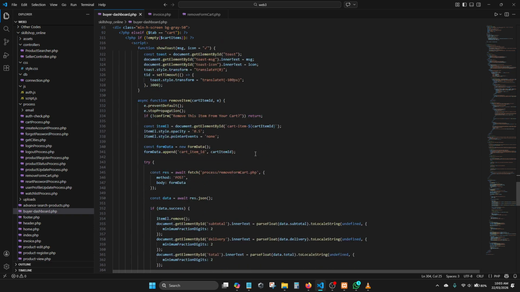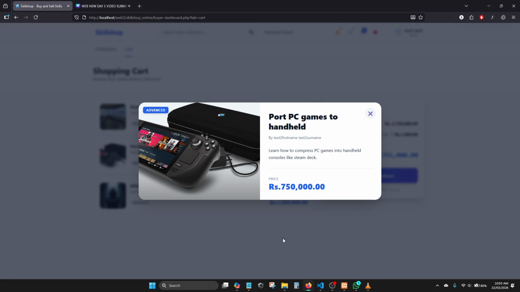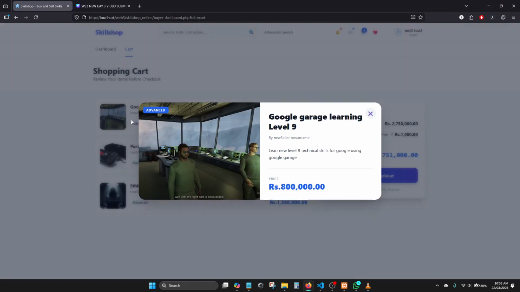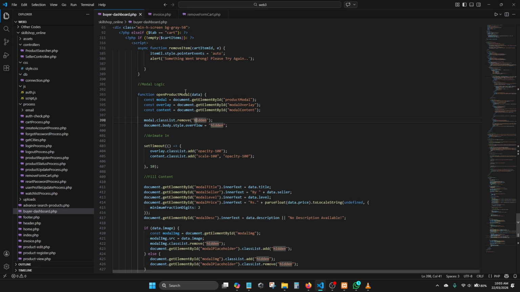So we'll now go and look at the modal JS. The first modal logic is, as we said, open product modal. It removes the hidden class and makes sure that we display it. As you can see here, just as we click, it displays. So one click, open product modal, and these all go into motion. This actually is just initializing, and then this is where the action happens.